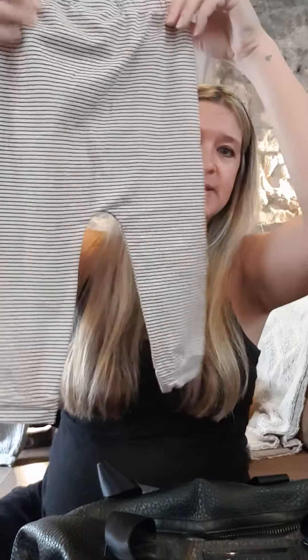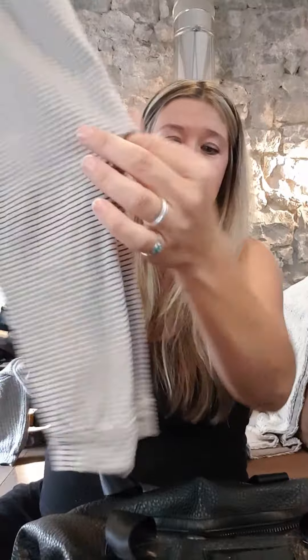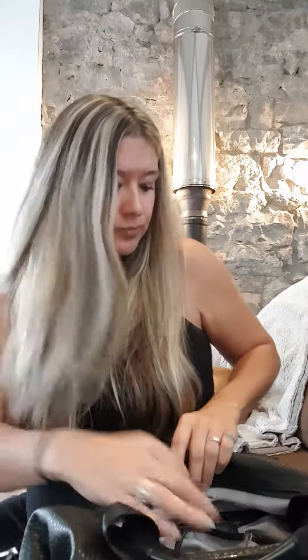I also carry a spare set of clothes. These are pretty lightweight trousers — like harem pants, really cute — they fold up tiny and they're just from Sainsbury's, super cute. With those she's got a little pink t-shirt from Primark — a bargain, but super handy to carry around and super lightweight.